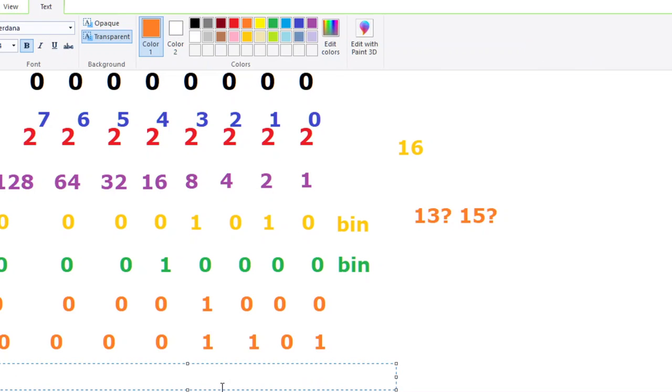We can add 8, and then the screen is gone. Oh, I can't see the screen anymore. Is it because I'm talking? Okay, now it's there. Okay, 8, and then 4. 8, 4, 2, and then 1. 4 and 2. Is that gonna give you 15?